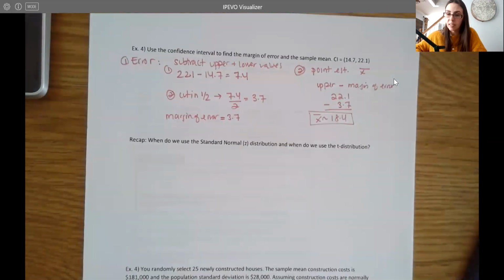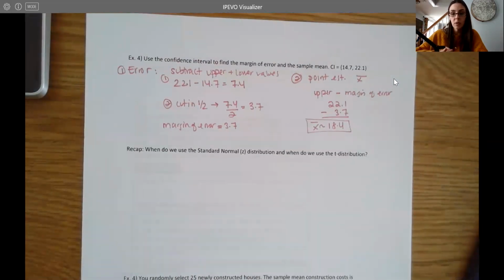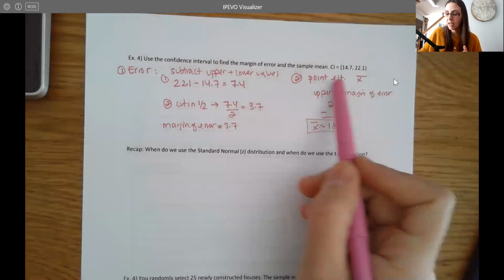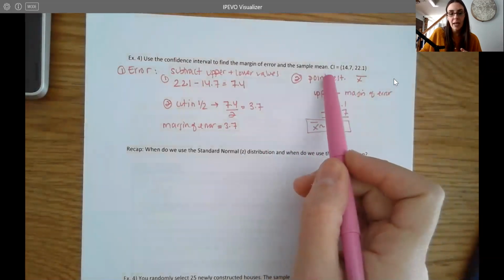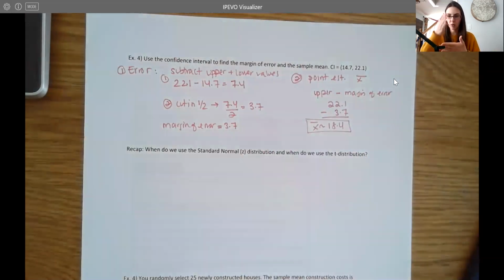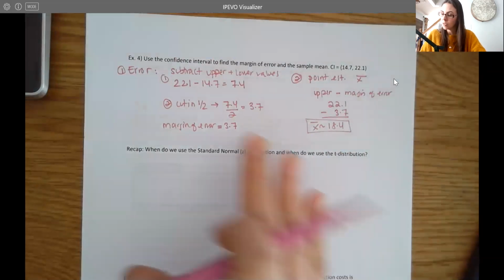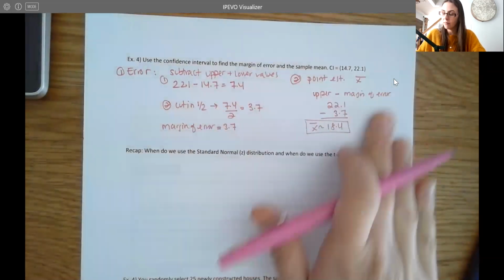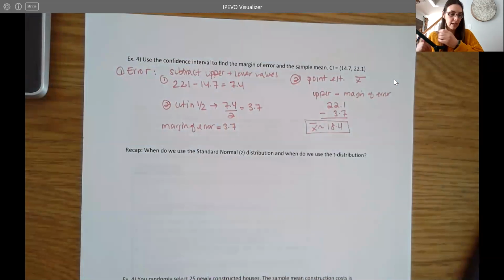And the reason that works is because for normal distribution and for t-distribution, you have symmetric curves. Now, not every distribution is going to be symmetric, but we're not going to worry about that in this class. This is just an intro class. So when you have symmetric curves like that, it's very easy to find the point estimate and the margin of error because everything's sort of centered. So you can just cut this in half and then find the average of these 2 values and you're all set.